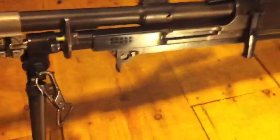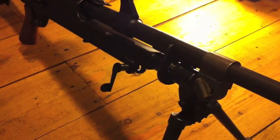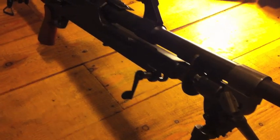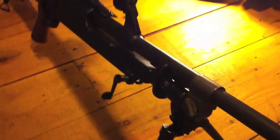Sorry, just going back to the gas port, a closer look. There's just this little switch here that allows you to change the gas setting. I think I read somewhere that it was designed for dust, cold weather and things, but that could be rubbish. There's four settings anyway, which would allow the flow of gas to be altered, which usually could alleviate any jams.